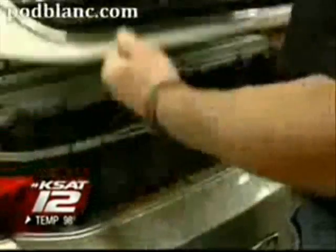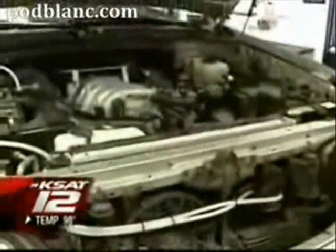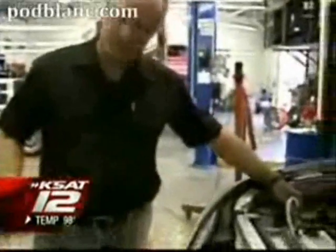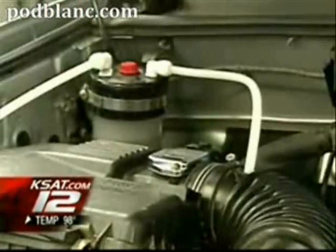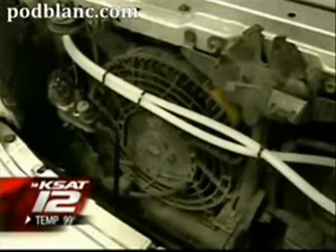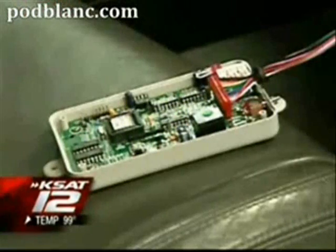It could be a green solution to gas prices. A hydrogen system has this SUV getting twice as many miles per gallon. It basically just turns water and potassium hydroxide through a converter into hydrogen and water. The hydrogen and water are filtered through a system of hoses and a computer, and it's used as an additive to gasoline, which can — best case scenario — triple your car's miles per gallon.